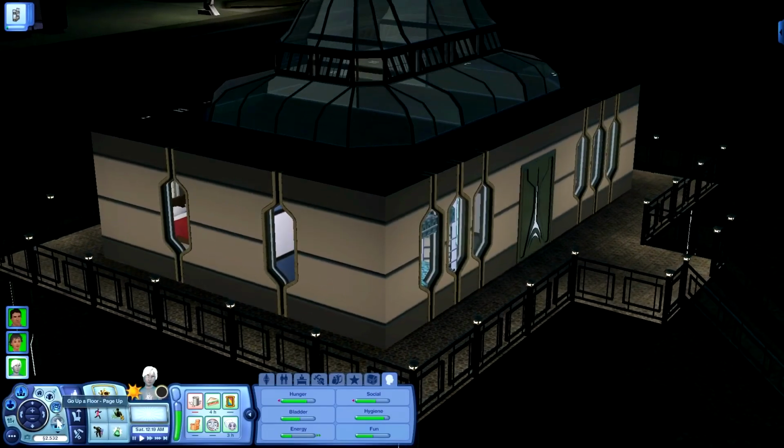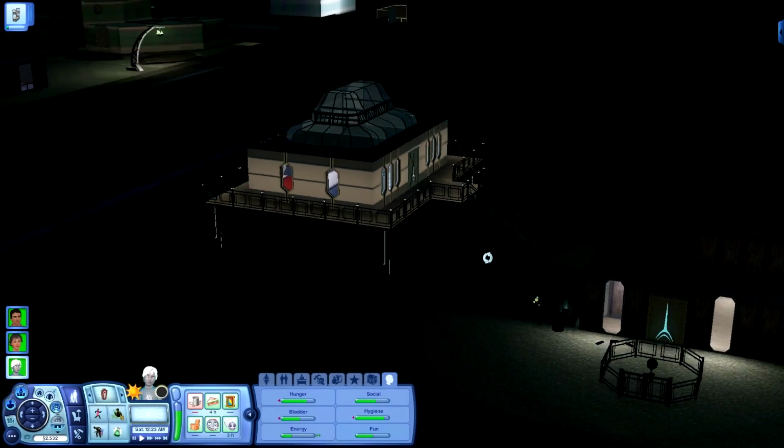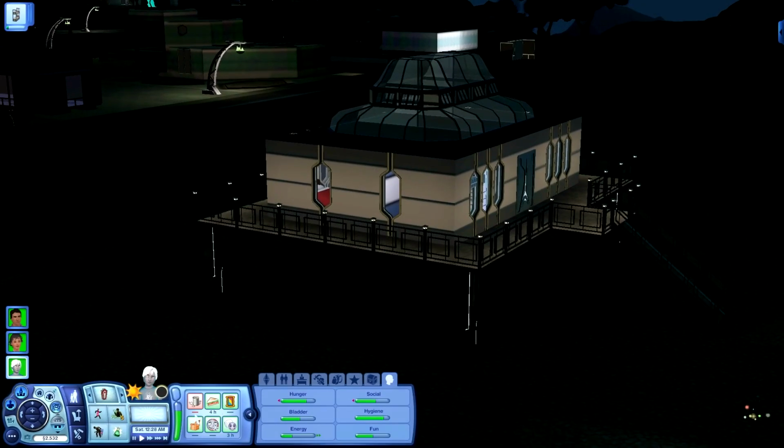Okay, so that is it. That is our house. That is what we're working with here on Lunar Lakes for now. It's small. It's going to eventually be very large. It's going to take over pretty much this entire spot. But of course, remember, we're going to have a lot of kids in this house all at one time.